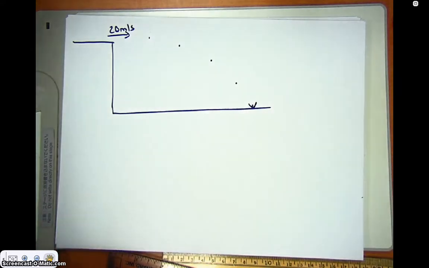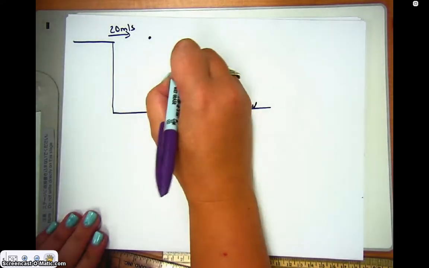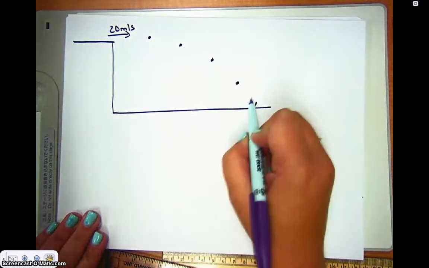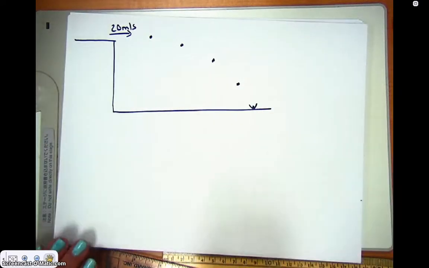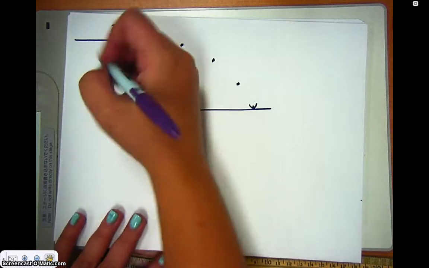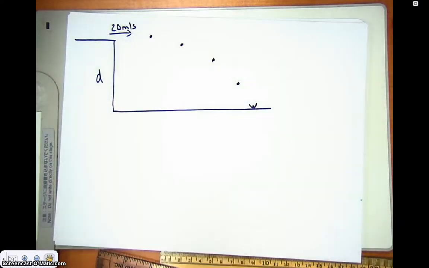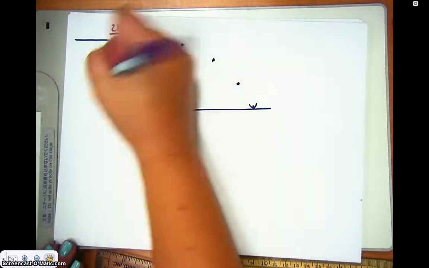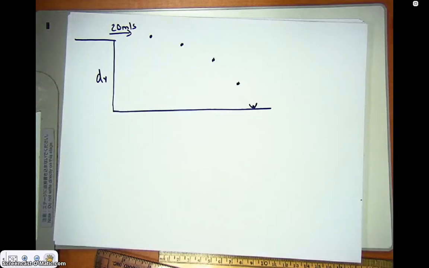And again, this really isn't a good motion diagram. I'm just trying to show the path of the projectile, right? Now, there's some things that we could figure out about this. We could figure out, well, what is the displacement, and specifically the down displacement, which I'll call dy, or d in the y direction, right?